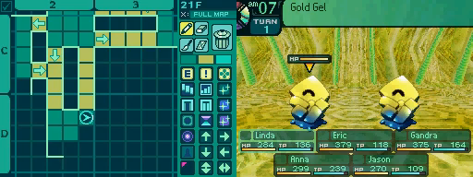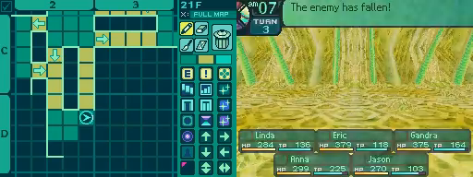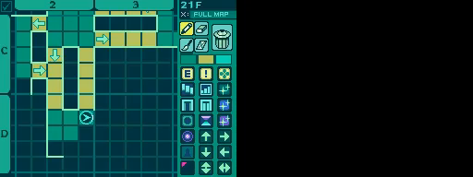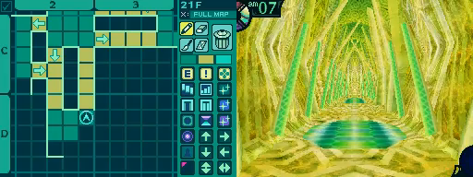Double gold jail set again. I'm going to do the same strategy I used last time. See you guys in a second. Now, if Anna ever decides to get hit, she'll start using revenge instead of Evil Eye Suicide. But until that happens, we're going to be spamming Evil Eye Suicide.